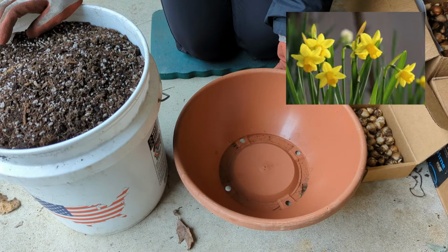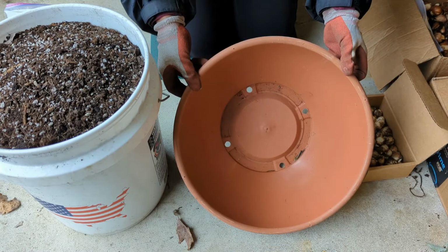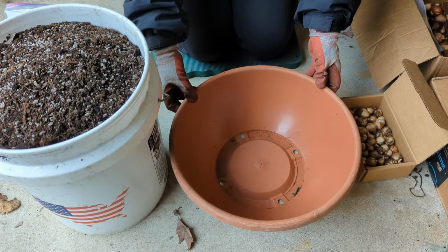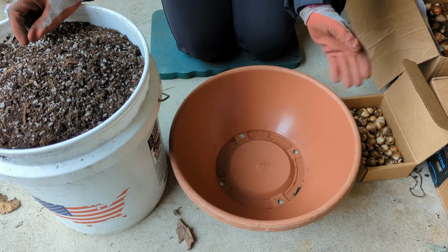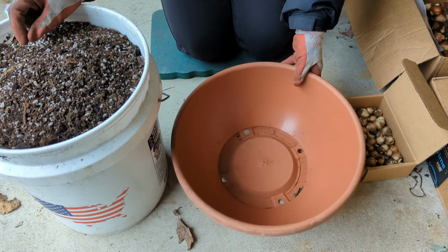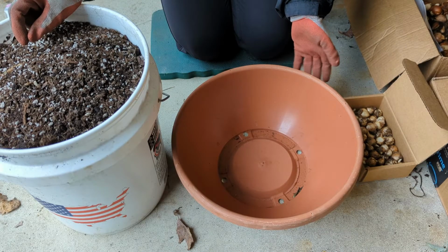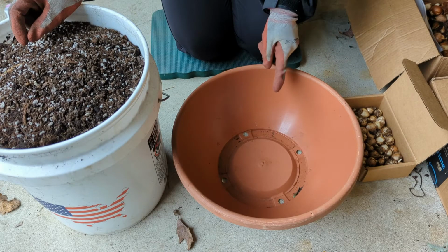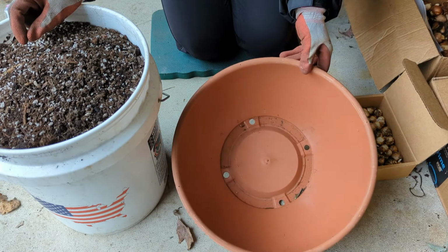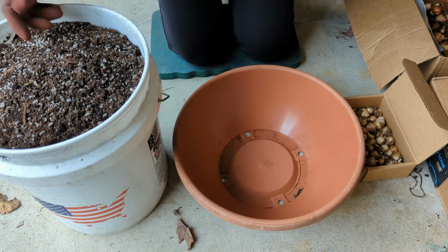We're going to start with planting the tete-a-tete daffodils, and here's the container I've chosen to plant the daffodils in. It is a shallow container, which is perfectly fine because these daffodils are very, very small in size. And what I like about this container is it's lightweight. The key is you need to make sure that you have holes in the bottom of any pot or container that you choose because it needs to have good drainage for when you're watering your bulbs. You need to be able to let the water drain out from the bottom.